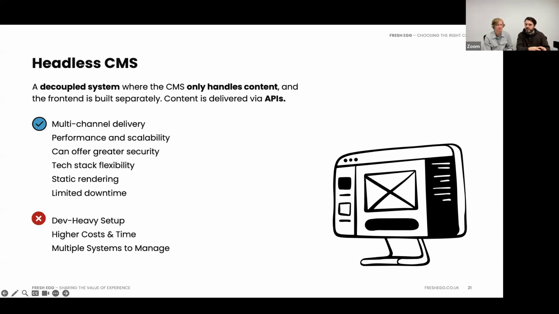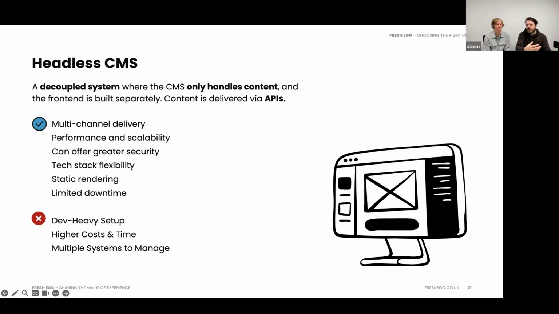So your CMS, if it has API headless capabilities, could power not only your website, but it could maybe send some data to a mobile app, or maybe you've got some internal intranet or anything else digital that could consume APIs and get data from your CMS. That would be a good solution.